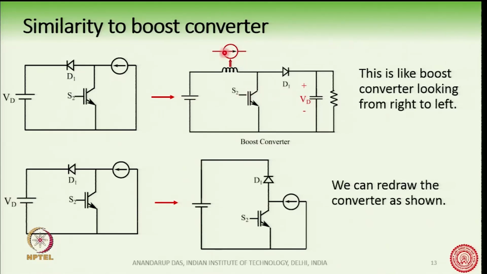Okay. Looking from left to right, there is a current source, switch, diode, and a voltage source. Looking from right to left, current source, two switches, and a voltage source here. So, they are very similar. Therefore, I will now redraw this circuit in a slightly different fashion as I have shown it here. You can see the voltage source is here and the voltage source is here. The current source is here and the current source is here. The transistor S2 has now been put down here, and the diode has been redrawn in a slightly different fashion here. So, we have now redrawn the circuit.